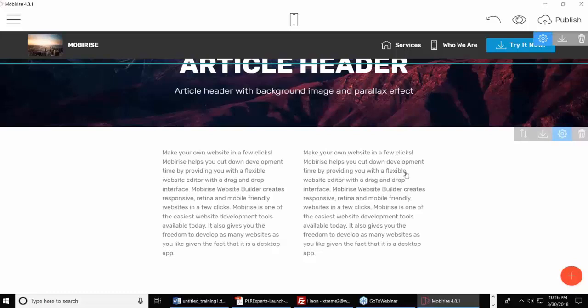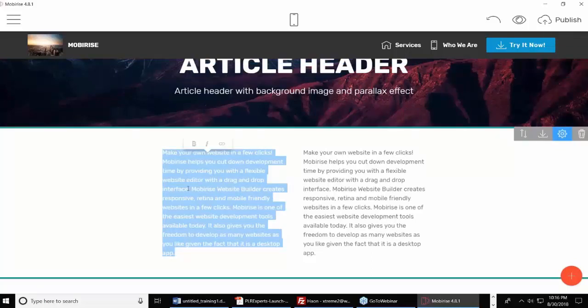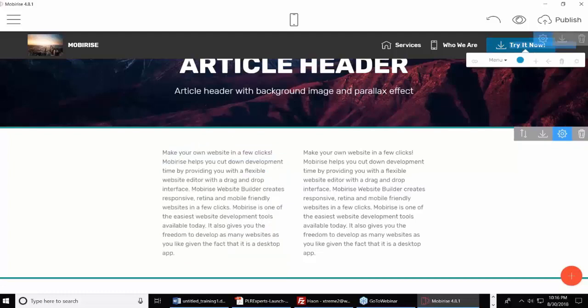Right, does that make sense, everybody? So again, everything is pretty straightforward. When I build a page, all I'm really doing is just adding blocks. When I need to make changes with those blocks, I'm going to click inside of the block and make a change. Anything that I see here that I want to change, I can click on it.